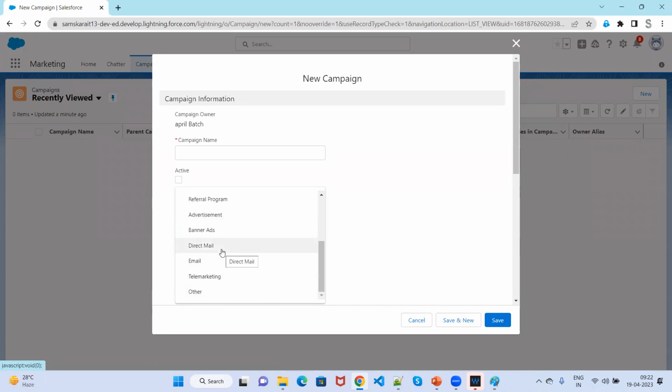Direct mail is nothing but sometimes you get direct mails about a product, where at the bottom or top you will see an advertisement, 50% sale, 10% sale, or some product advertisement in the email. So which is a direct mail.